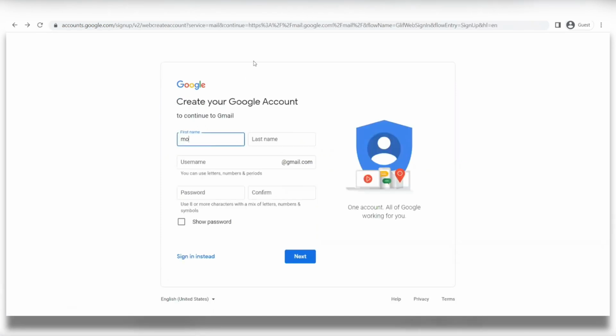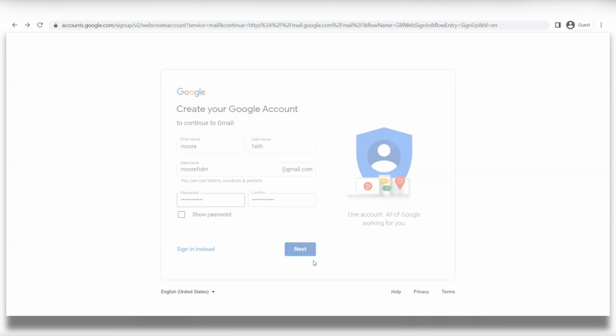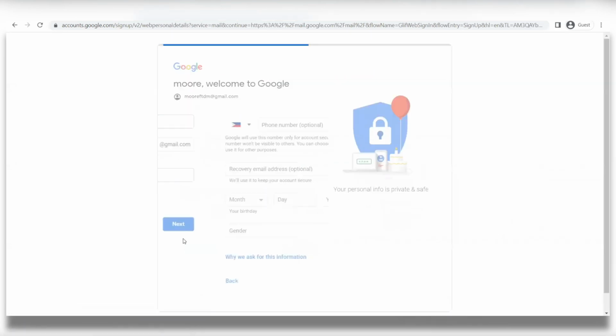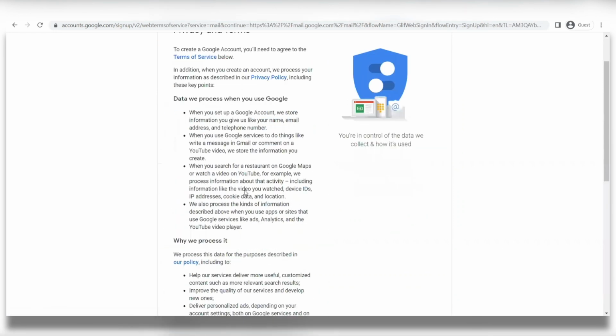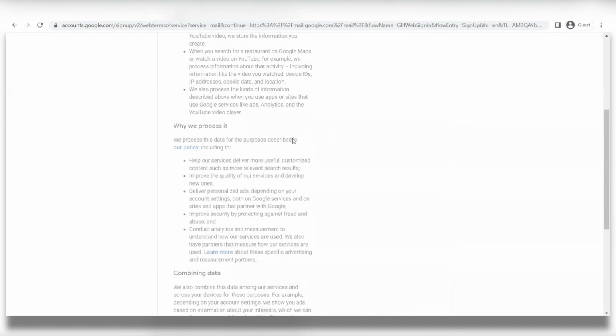And then it's going to take you to a page where you can read their terms and conditions and their privacy policy. You're just going to go through it really quickly to get acquainted with their policies, conditions, and terms. But if you're too lazy to read it, then just agree right away, and that's it. You have successfully created a new Gmail account. It was super duper easy, and that's also another thing I like about Gmail. There's nothing complicated about their sign up process, which I would say is the reason why a lot of people love Gmail as well.